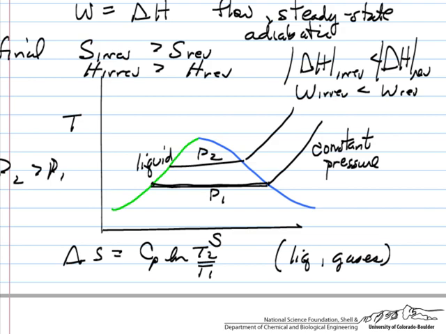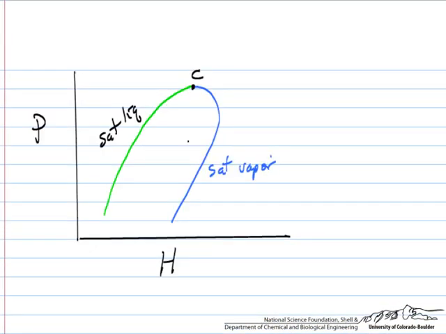Now let's look at pH diagrams. So on a pH diagram, we have the same two curves that form the envelope for the two phase region. We have saturated liquid, the green line, saturated vapor, the blue line. Notice the shape is different. Constant enthalpy process actually looks quite different from what we might expect if we didn't have this diagram. In other words, enthalpy depends on both pressure and temperature.